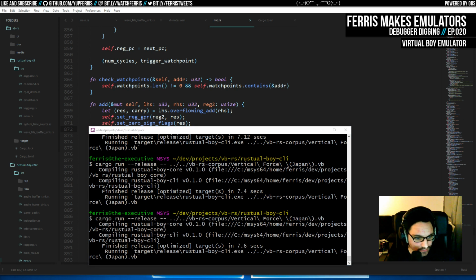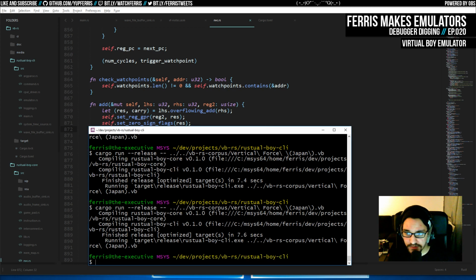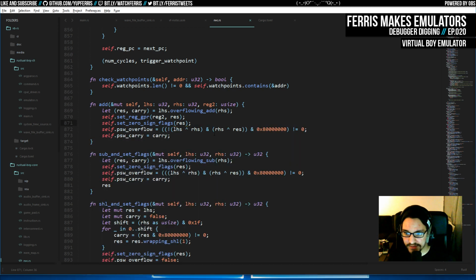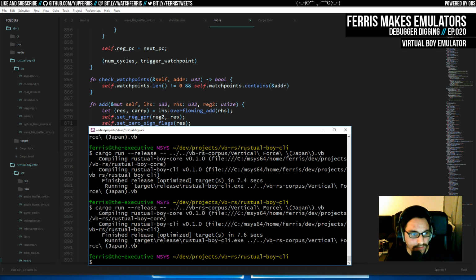F-Note, I find it interesting how you do shifts one bit at a time. I wonder if things could be sped up without changing correctness. I don't see a bug in the shifts. Shifts one bit at a time? I don't really know what you're talking about. Oh yeah, the actual shift opcodes. Yeah, I do this one bit at a time. That's for simplicity, could probably be sped up. The other reason I do that is to detect the carry, because it makes that logic a lot simpler. That's why I'm doing that.